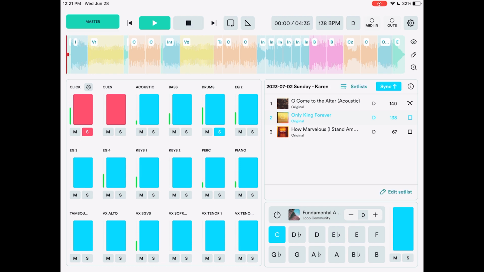I can even skip forward. I want to hear the chorus. How do they play the drums in the chorus part? Okay, great. I think I feel good about the song.